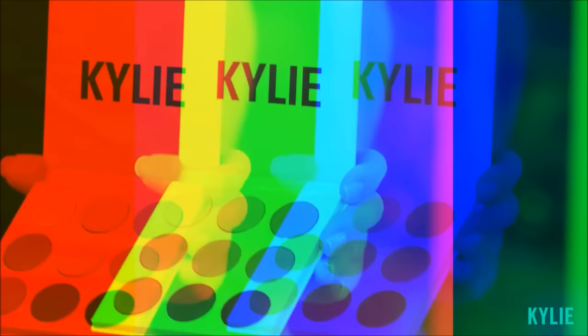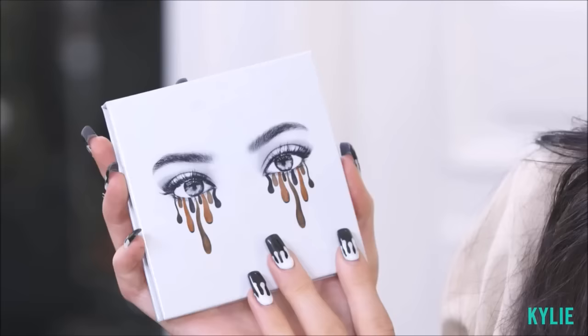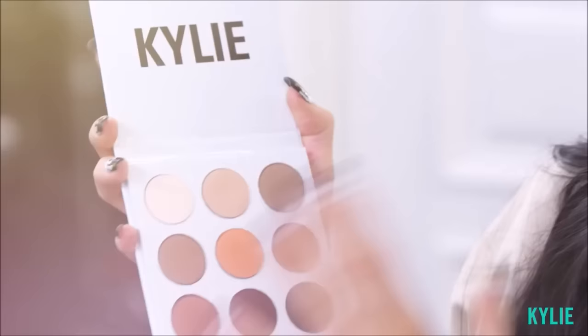I really want to tell people I've been using this every single day. I have been dreaming of this moment for way too long. This eyeshadow palette is literally my baby. It was so important for me to release this one first. This is called the bronze palette. I love bronze colors and browns. These are colors that I use — I use this palette every day. I've been using this palette every day for the past five or six months. Every Snapchat video, every Instagram you've seen me in, it's been this palette.